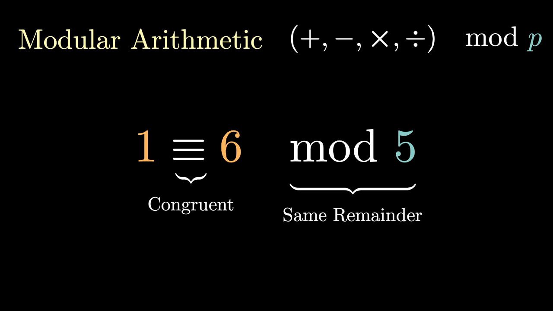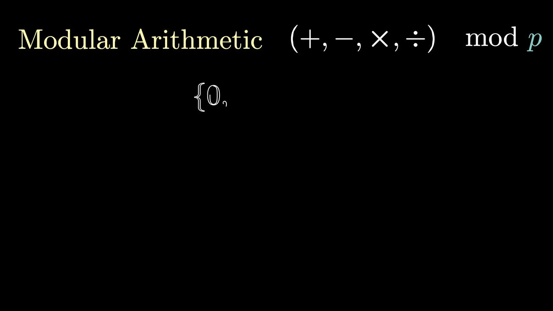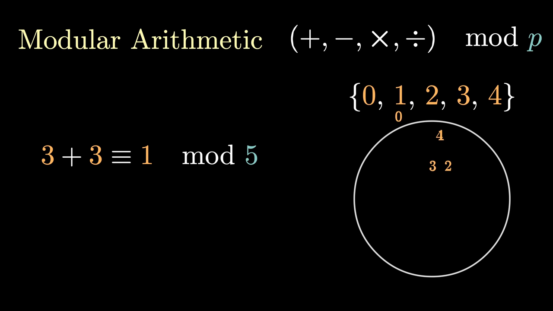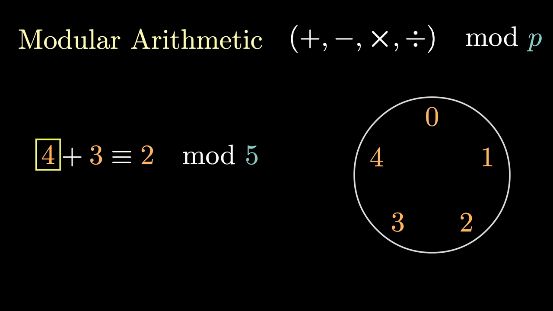How would addition work here? To add numbers in mod space, we would just add the numbers first and then take the remainder after. For instance, let's consider three plus three mod five. We first take three plus three, giving us six, and then take mod five, giving us one. You can think of modular addition to be on a circle with p evenly spaced numbers. For example, with addition mod five, it gives us this circle. Let's try four plus three. Starting at four, we move three steps clockwise, giving us two. Notice the effect of doing mod five constrains the outputs to zero, one, two, three, four, and any integer is equivalent to zero, one, two, three, four. In other words, this operation is closed.